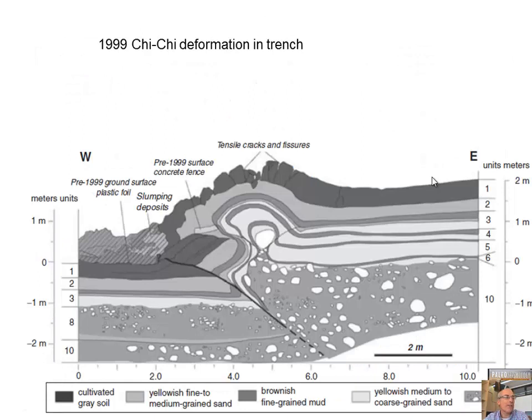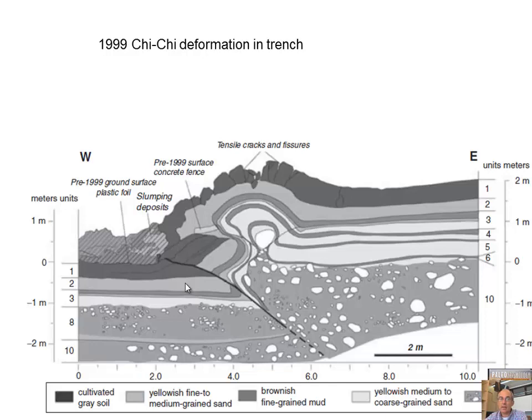So here's the deformation just from Chi-Chi. We know what happened. This just shows what happens when you have these superficial materials that have a lot of cohesion, and they can flow and kind of detach. So you get basically this big mound that formed during the earthquake with cracking and this kind of strange fold at the surface, but at depth, you see it's much simpler. It's just a basic reverse fault cutting the gravels, but the superficial materials have a very different mechanical property, and so they just pile up.